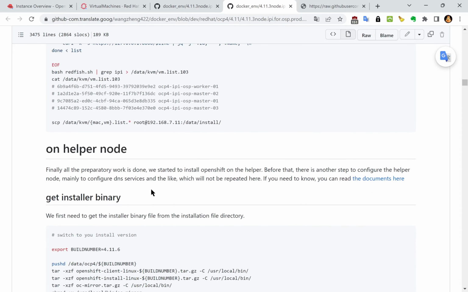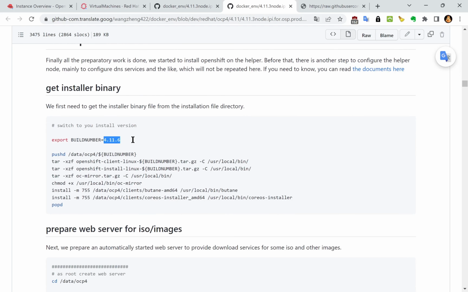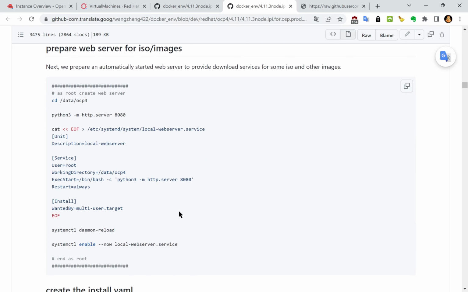Okay, then we finally go to how to define the configuration for our OpenShift installer. First, find the version you want to install, get your binary and put it in a known path. You also need to provide a web service to host some OpenShift install material like the RHCOS images, something like that.